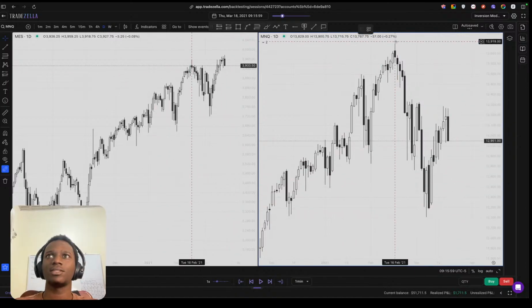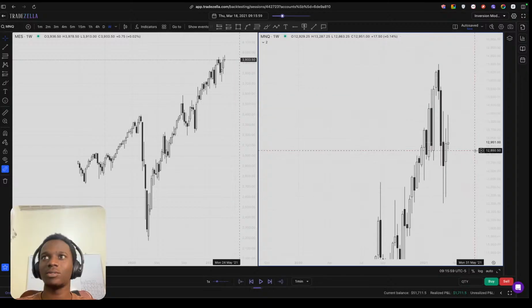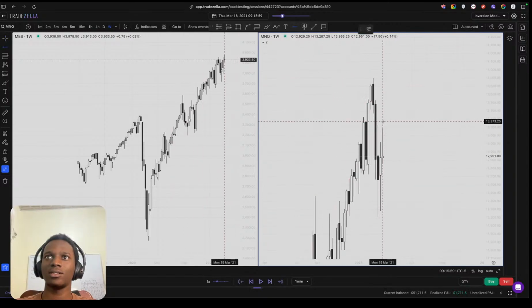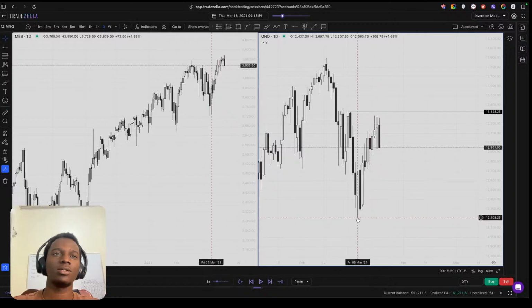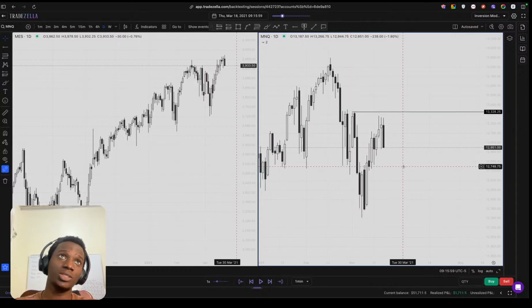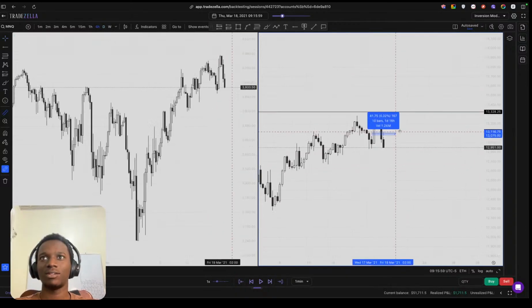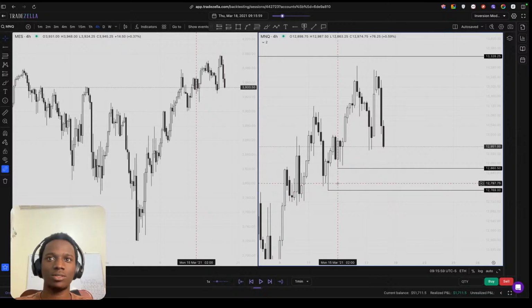Now we have an SMT here, checking the weekly. Price hasn't tapped into the weekly gap yet. I would have loved it to, but if it has run some buy side, then I would like to short it to this low here. But as of now, it doesn't look like it has run any buy side, except that there is an SMT which could tell us that we're bearish. We have an inversion here, so I think I'm gonna short it to this low here or this one here.